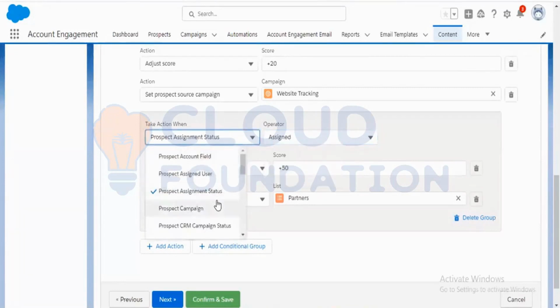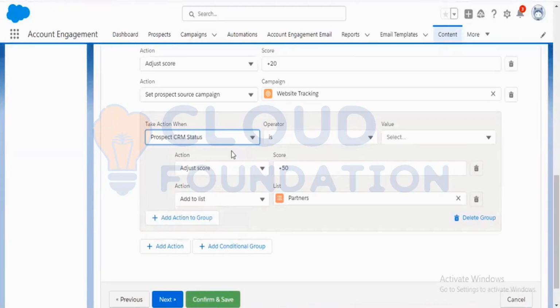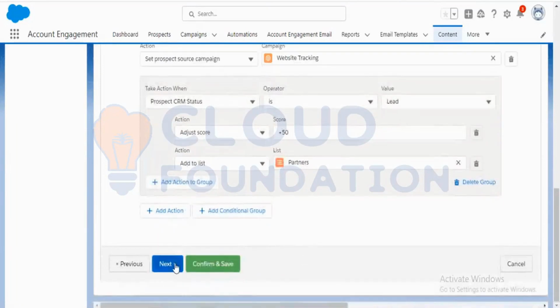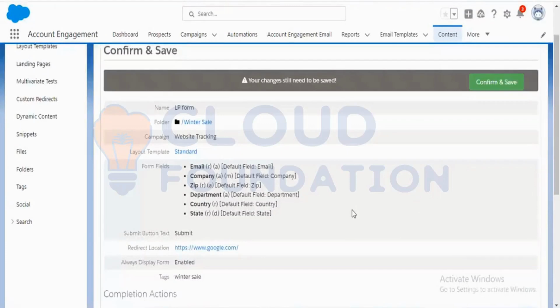Based on some conditions, this action will happen. Otherwise, it will not happen. Okay. Let's move on. Yeah, I think that's all.